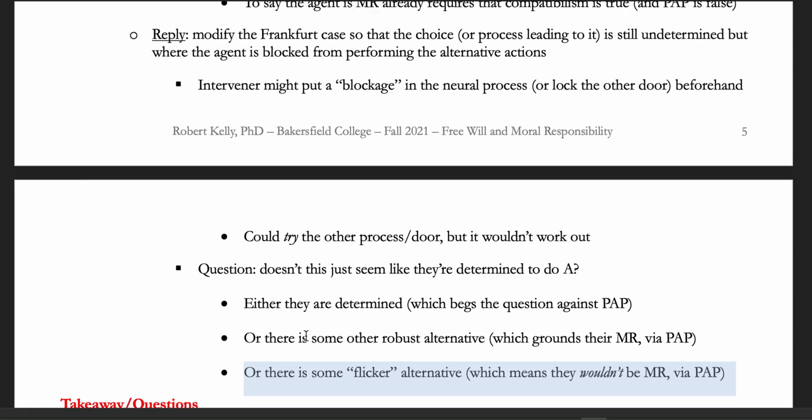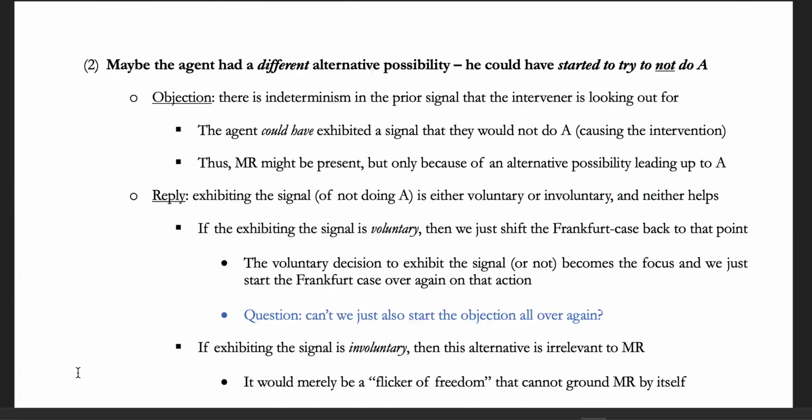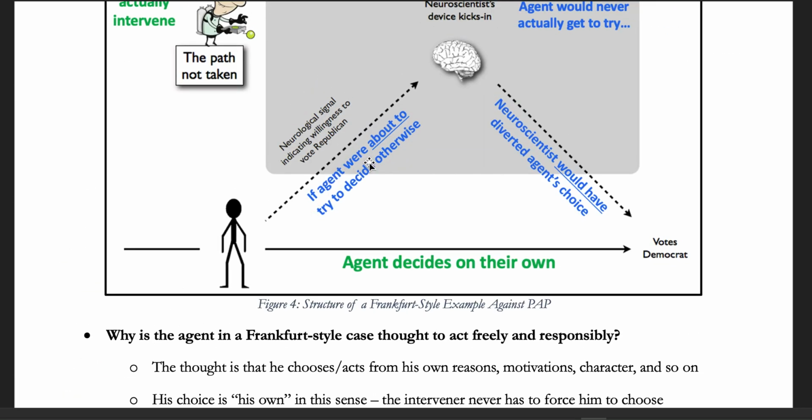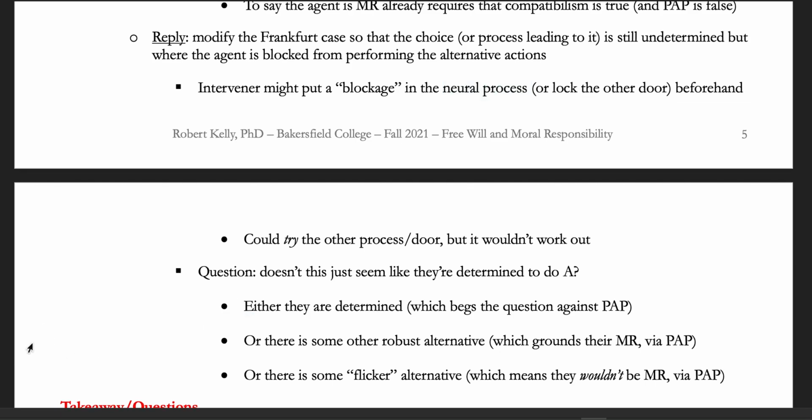If it's not robust, if it's just like a flicker, right? So the alternative neural process that you could take, maybe you can't choose to take it. Maybe you don't really get to the trying part, but it's just a flicker of a neuron or something that could make you do this other neural process. But then the intervener put a block there, and so it's blocked, right? But if the alternative is robust, PAP is true, because now you have a robust alternative, and that's why you're responsible.